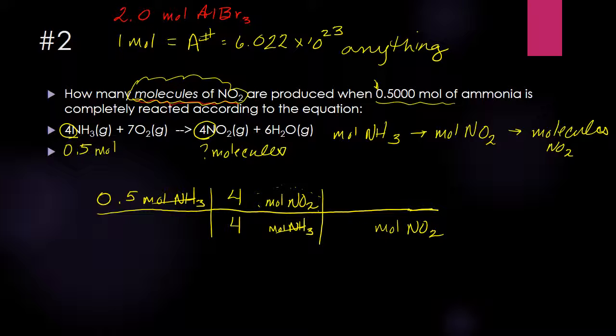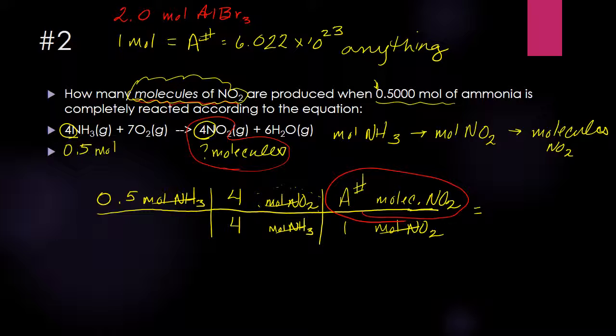So then the plan says now we need to go to molecules of NO2, and I'm going to abbreviate that. Where am I going to get these numbers? Well, for every 1 mole, it's always going to equal Avogadro's number of, in this case, molecules, but it could be anything. Could be atoms, could be shoes. But the number that 1 mole equals is always Avogadro's number, which I'm too lazy to write right now. This made these moles of NO2 cancel, and if you'll notice, we are left with the unit that we wanted in our final answer.